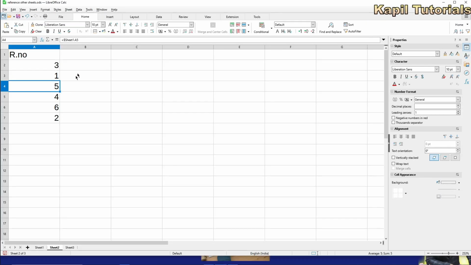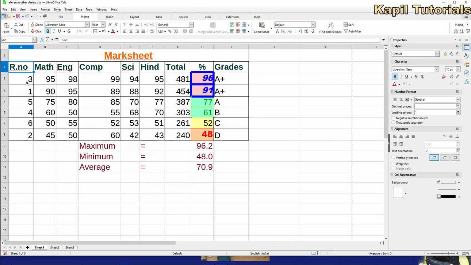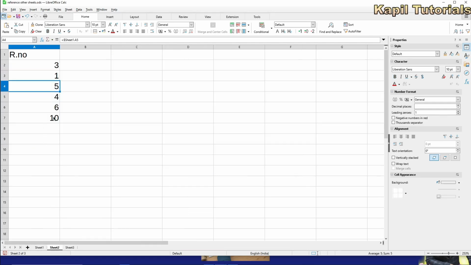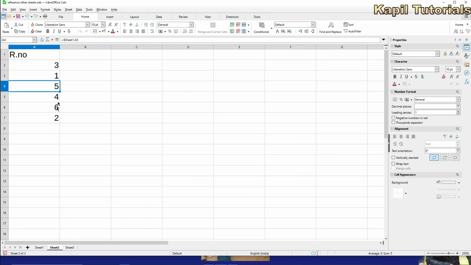And from where is it creating the reference? From Sheet 1. If I make any changes here, for example, at last I'm writing here, suppose 10, will it update there? Just check it. You could see it has been updated here also, because it has created the reference and directly it will update whatever original values are present here. So I'll put the undo command and here also you could see it has been updated. I hope this is also clear.